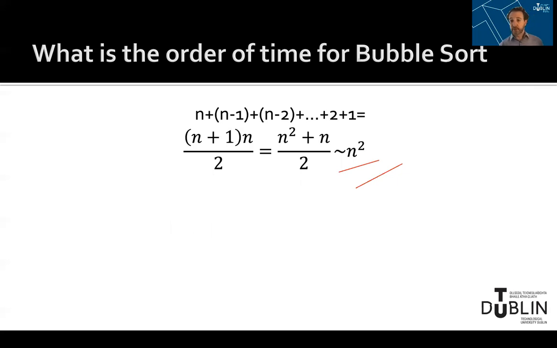That means if you're sorting a list of 100, it'll take 10,000. A list of 1,000 will take 1,000,000, a list of 1,000,000,000 will take 1,000,000,000 squared. Think about Facebook, think about Twitter, think about these large databases. They have to continually sort the order. They're always rearranging things. If it takes n squared, it's very expensive to sort. Now, you only have to sort something once, but then a new user comes in. So that's a new name, you have to sort again.